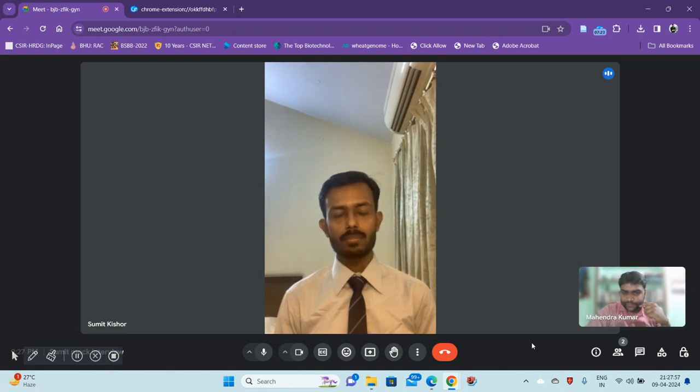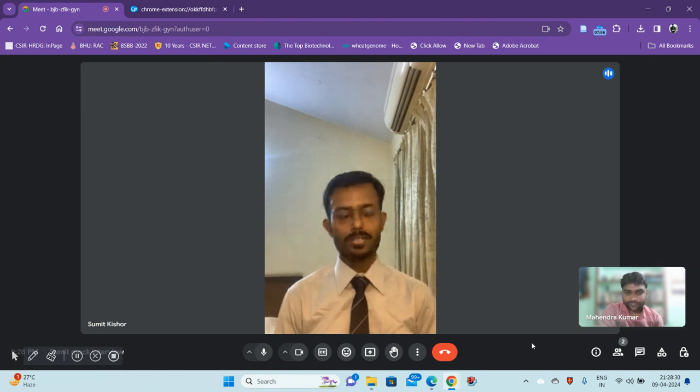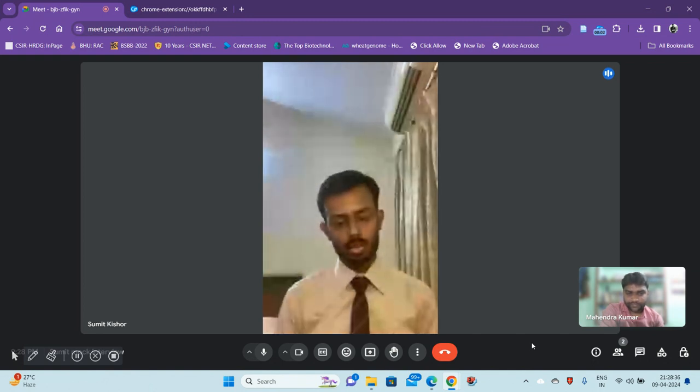When we inoculate bacteria, first the bacteria prepare to divide. That delay is called the lag phase. Then after preparing the cell for division, the bacteria move to the log phase, where they replicate fast and double their number. After that, it reaches the stationary phase when the nutrients in the media reach the optimum level. Beyond that, the nutrients are not available in the media. At that moment the bacteria reach the stationary phase, and then because of rising toxins and other substances and less nutrient in the media, it goes to the death phase. So these are the four phases of microbial growth. Okay, very good, well done.